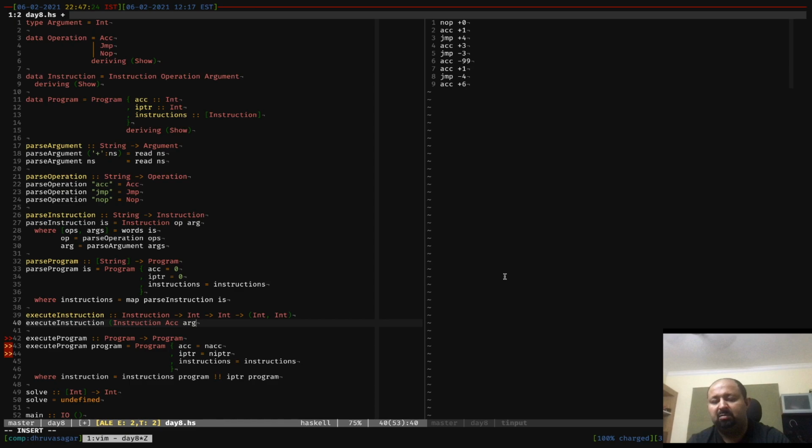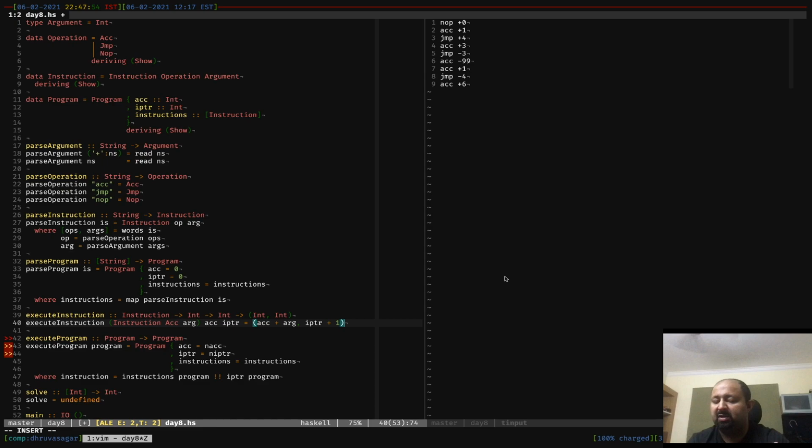And let's say we have the current ACC value and the current I pointer value. If we have this, and since we know that we are basically executing the ACC instruction, what we need to do is increment the existing ACC value by the argument, and we will increment the pointer by 1 so as to say that we move to the next instruction.